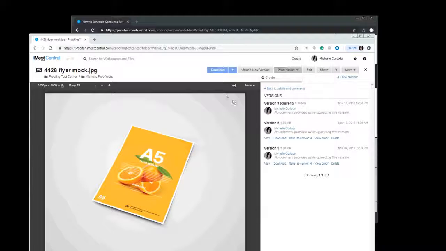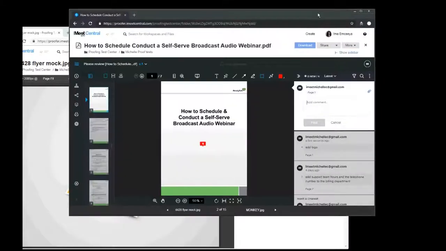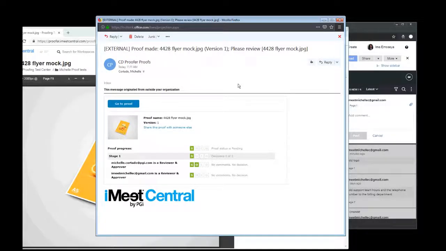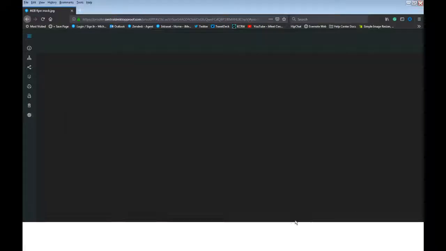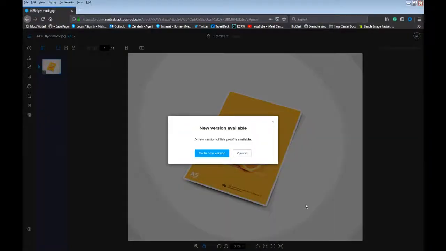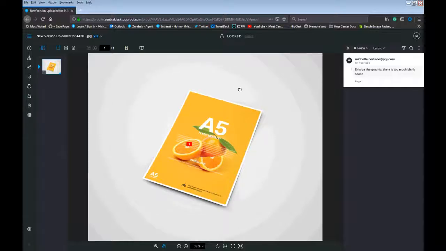Okay, let's see what else I have for you. Oh, let's discuss this is the email that you'll receive when a proof is created. Again, your settings for proof notifications can be found by the company admin in the Proofs tab. This is just a general notification to show you that these are the users added to the proof. These are their current states. And then you can go to the proof. This is telling me that it's not the current version because we had actually locked this one. So let's go to the new version. And there it is.